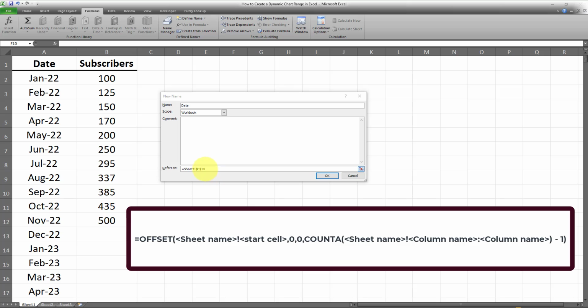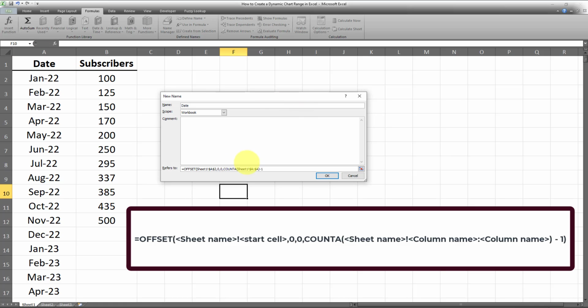So this is an offset formula, and here's how it works. So I'll start with offset. Then I'm going to put the starting point, which in this case is the first cell in the date column. Then I'm going to put 0 for the row offset, and also 0 for the column offset. But for the height offset, I have to enter a COUNTA formula. And here's how it goes. COUNTA, and since we're counting the number of dates here, I will put the full A column range as our reference point here. Close parentheses, and then minus 1.